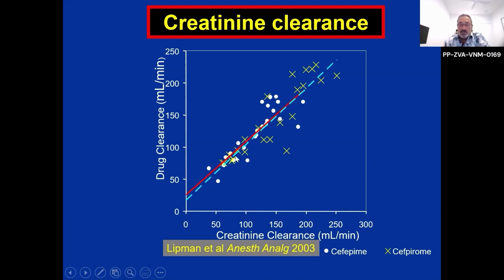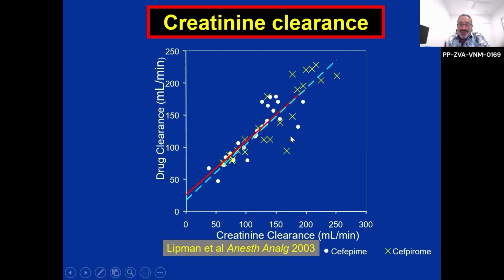Now this slide is important. You and I, if we haven't got renal dysfunction as we sit here, have a creatinine clearance of about 80 to 100 mils a minute. And we'll have this amount of clearance. We know that with renal dysfunction, when creatinine clearance is less, you have to decrease your dose because clearance is less.